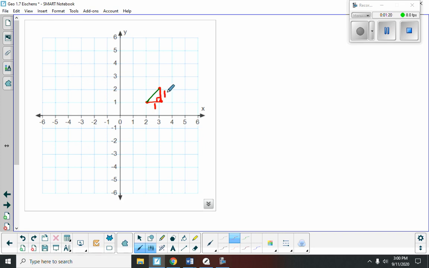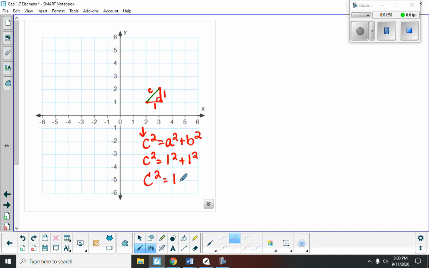Now, if you remember back to 8th grade, you spent a lot of time talking about the Pythagorean theorem, which is c squared is equal to a squared plus b squared. This works with a right triangle. The c is always the hypotenuse, which is this side across from the right angle, so I'm just going to call this c. So let's put the numbers in. For a or b, it doesn't matter which is which, they're both 1. So 1 squared plus 1 squared.